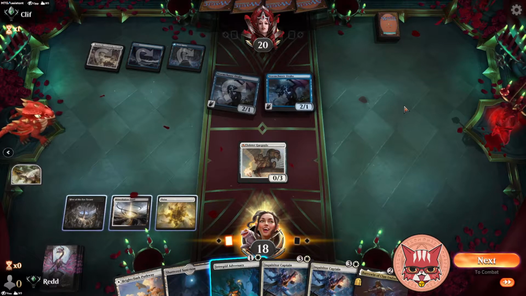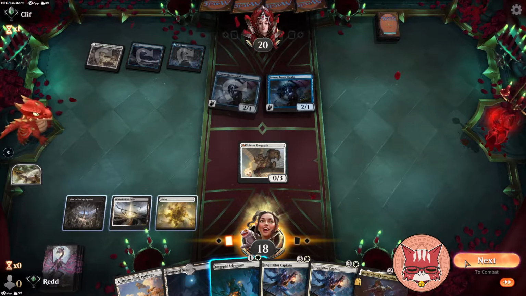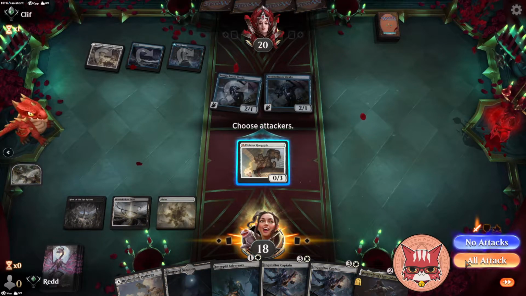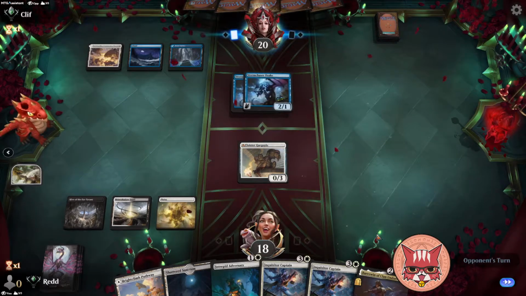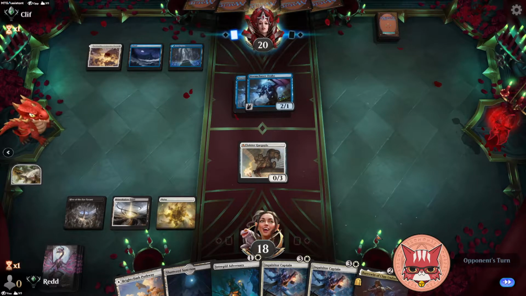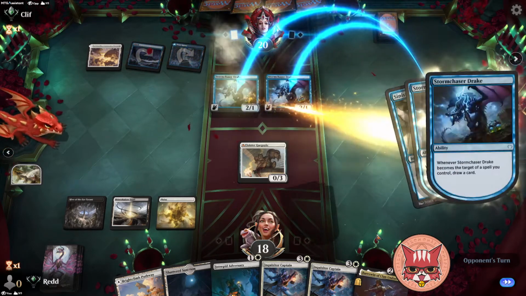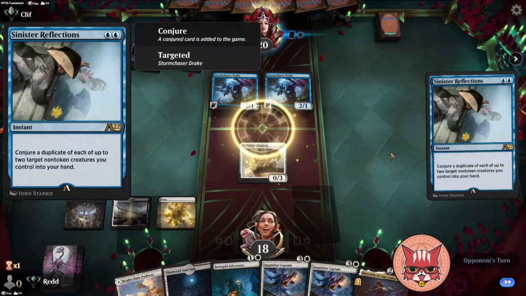Oh, Intrepid Adversary, do you come out yet or no? I don't think so. Darn. Okay, yeah, a little bit of a bad hand here, but that's okay. Yeah, I think we hold the adversary back. I hope that's right. Oh, that's spicy. That's sick.